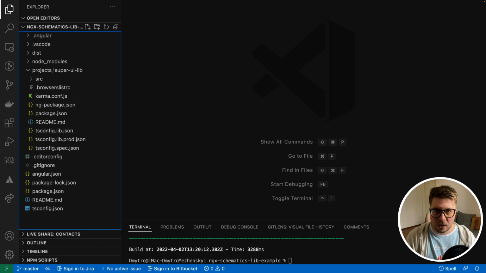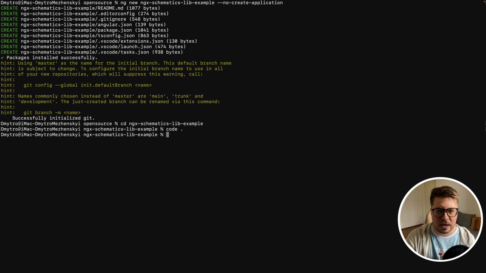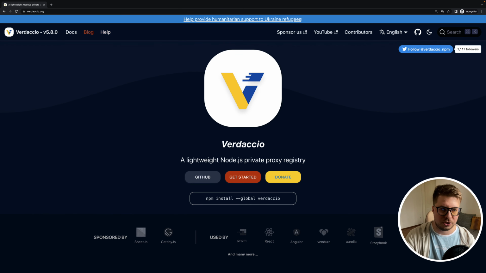And let's move forward, the next step would be publishing the library into some npm registry. I will be using the npm registry called Verdaccio. It's a lightweight Node.js private proxy registry that we can get up and running locally, and I will publish my package not to the npm registry where we usually publish our public libraries.